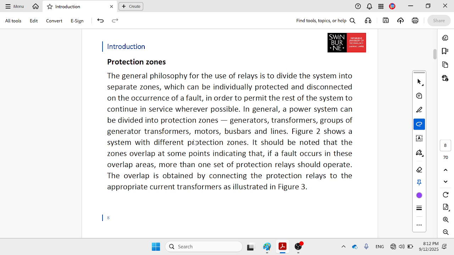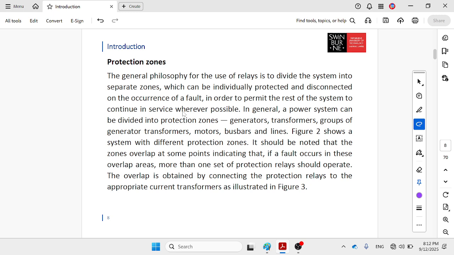If you turn off all of Kuching, it is not a correct protective zone. So we try our best to clear the fault, meaning removing the fault, while keeping the other parts of the system, which are healthy, under operation. So this is the meaning of different protection zones.